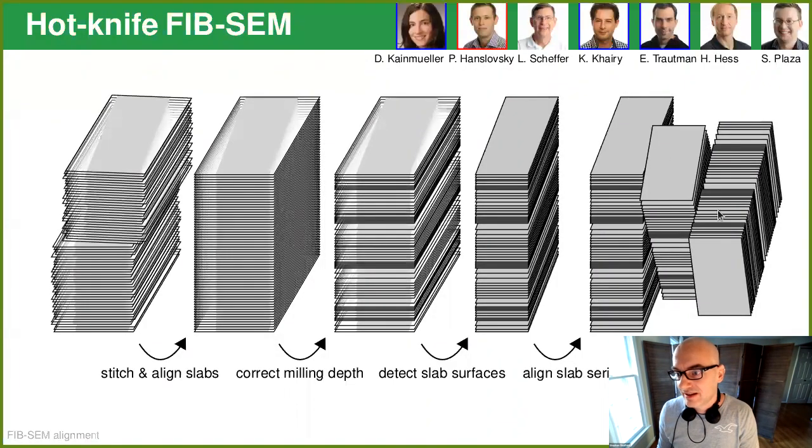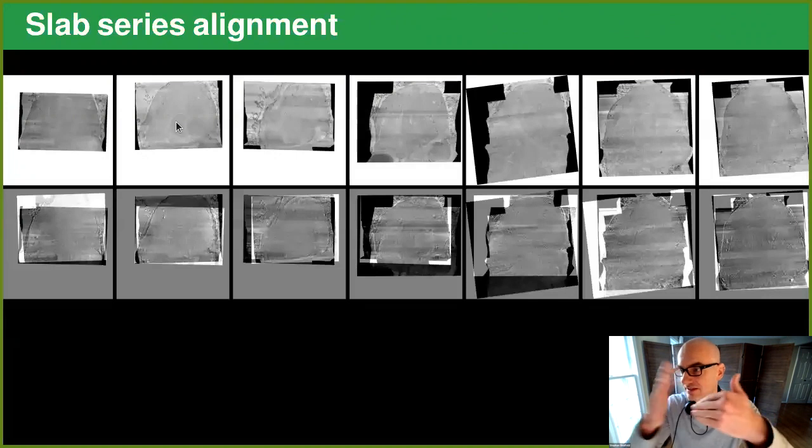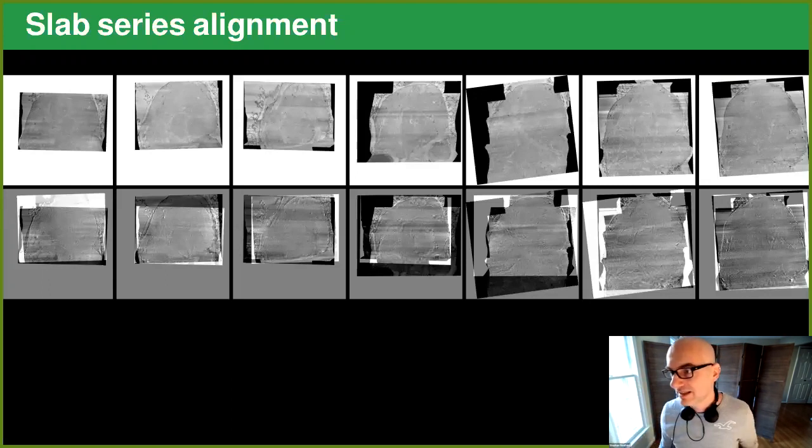Next step is the aligning of the slab series, and I will just show you this on an example. Here we see a bunch of these faces. So if you have n slabs, we have n-1 faces where we have to align them. Each of them consists of a bottom and a top face of the adjacent slab. What I'm showing you here is the bottom face of these transition places, and here we see the difference between the aligned or not aligned bottom face and top face of the previous slab. And at the bottom, we will see the difference of the transformation model that we estimated compared to this already roughly aligned initial situation. So we're starting from a single affine transformation between all these tiles.